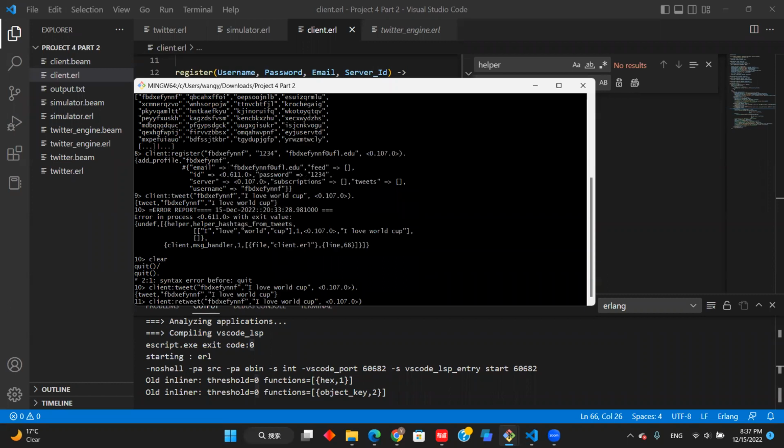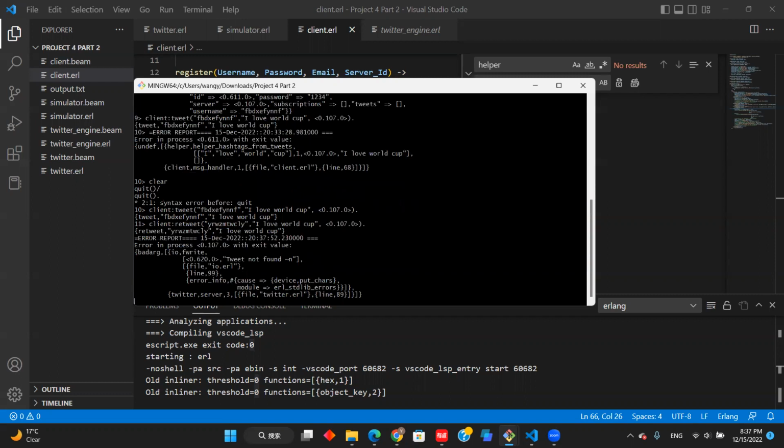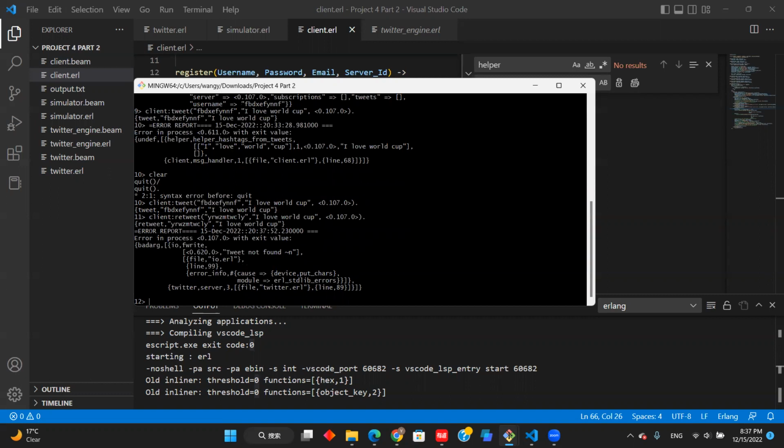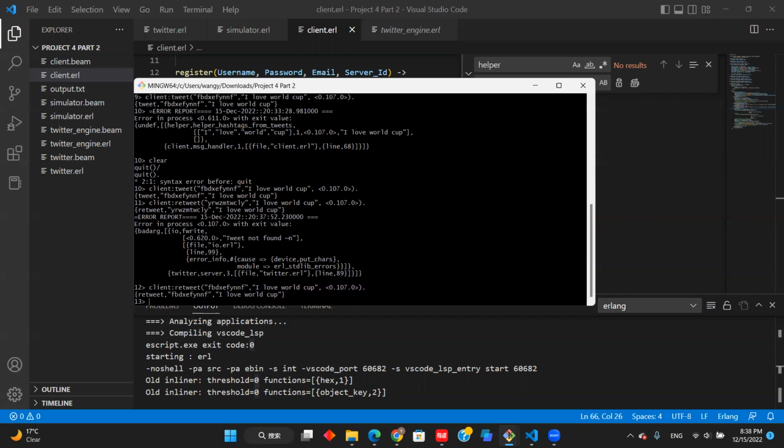We put any of these IDs. Bring up this one to retweet. No, because it's not a retweet yet. So for this one, we use FB, FY. Yeah, it retweeted successfully.